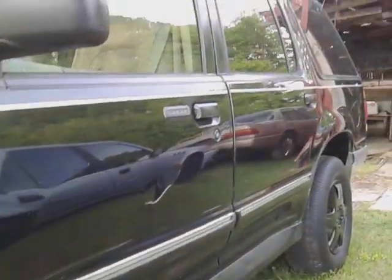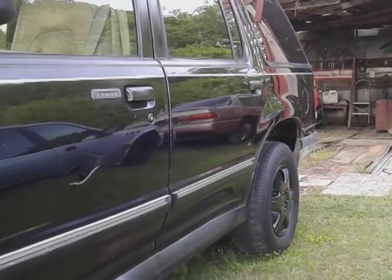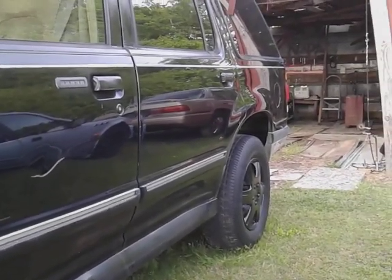Here we go. All right, let's set that aside there. Here I'm gonna do it on the fender of my black Ford Explorer. You guys always know how I be working on this thing. As you can see, there's a scratch right here. Let's see how good this stuff fills in that scratch. Then we're gonna water test it, see how hydrophobic this stuff is, since it's got the nano polymer technology in it. So let's test it out.